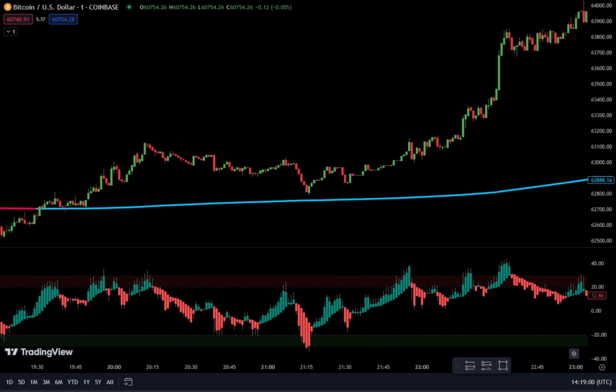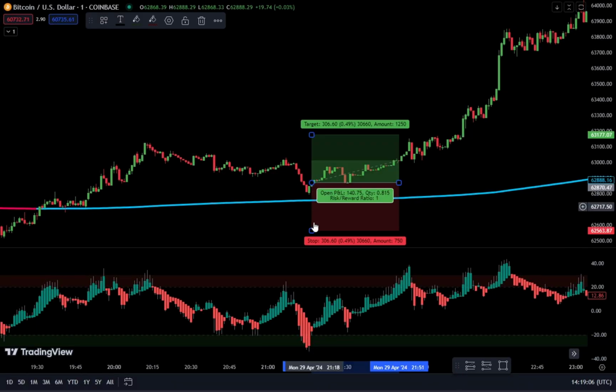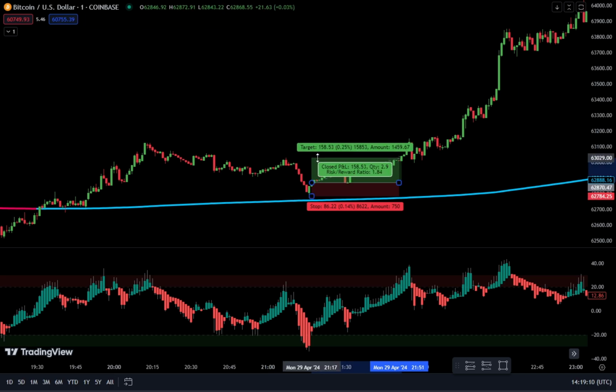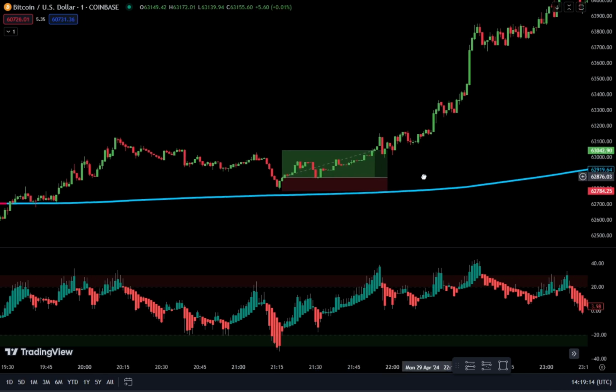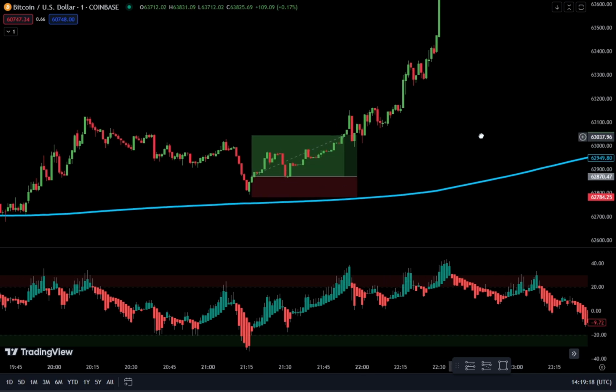Steps for placing a buy order. If the candlestick is above the SSL hybrid and the SSL hybrid trend line is blue, focus on placing a buy order. Wait until the Heikin Ashi RSI oscillator candlestick enters the oversold area. Once the Heikin Ashi RSI oscillator candlestick has exited the oversold area and changed color from red to green, ensure that the price candlestick is a bullish candlestick. If all conditions are met, you can place a buy order after the price candlestick is closed. Set the stop loss at the latest swing low. Target take profit using a risk and reward ratio of 1 to 2.